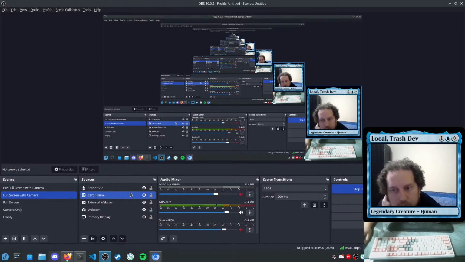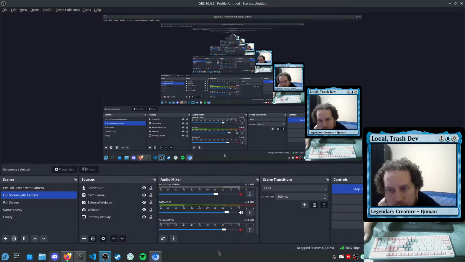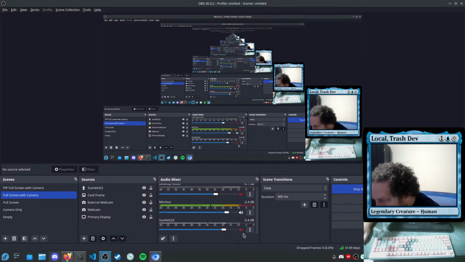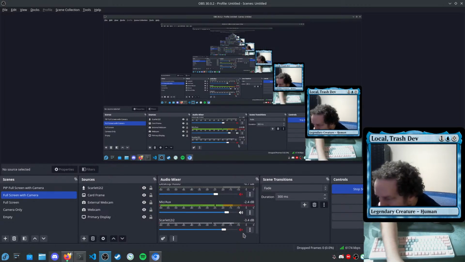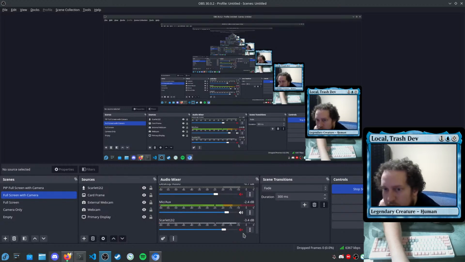Turn the Scarlett volume all the way down or turn the phantom power off. See if that removes the pickup. In retrospect, we probably heard your guitar through the magic microphone. Okay, so phantom power. I don't have the phantom power on at all. If I turn it on, it looks like it got maybe, no, it didn't really get louder at all. But yeah, the phantom power is off because there's not a mic plugged into it.